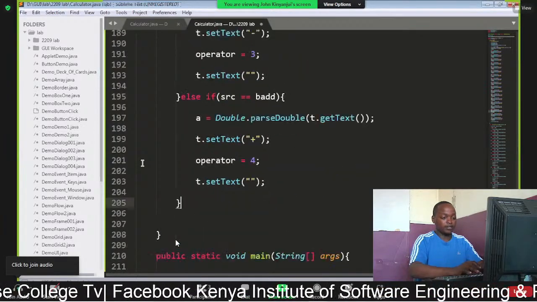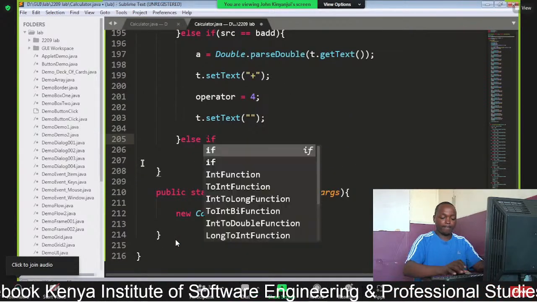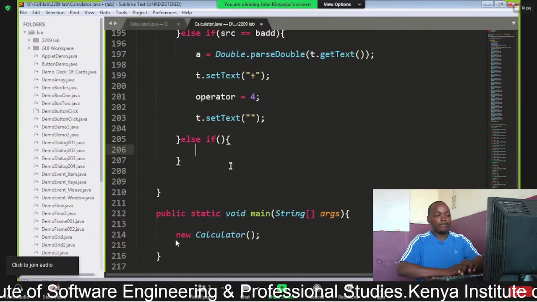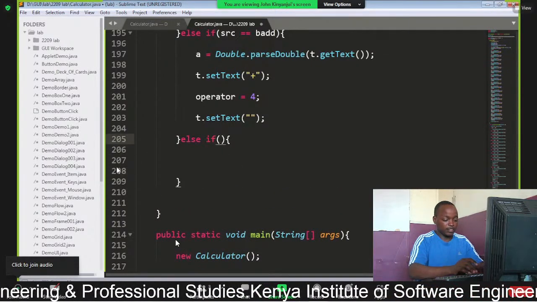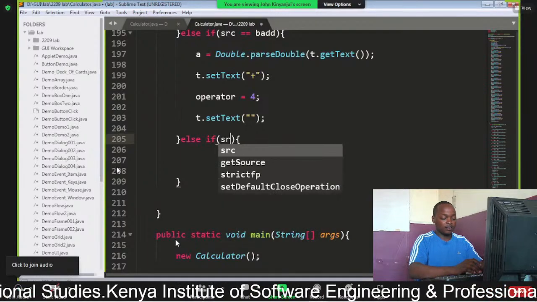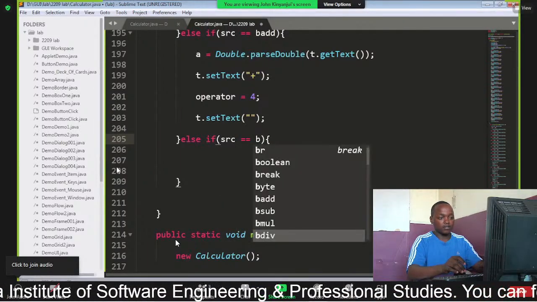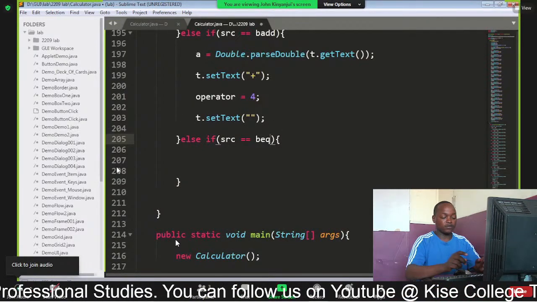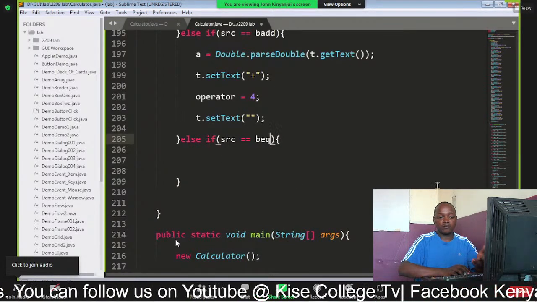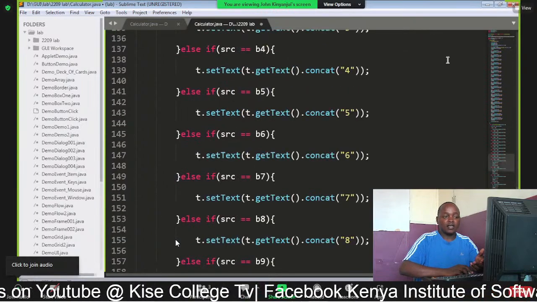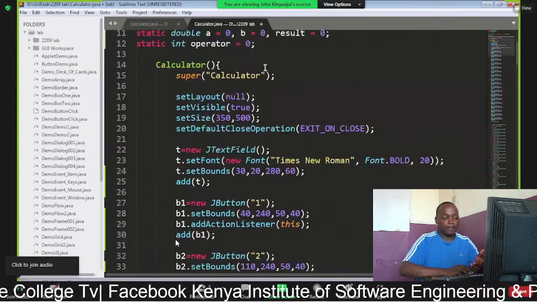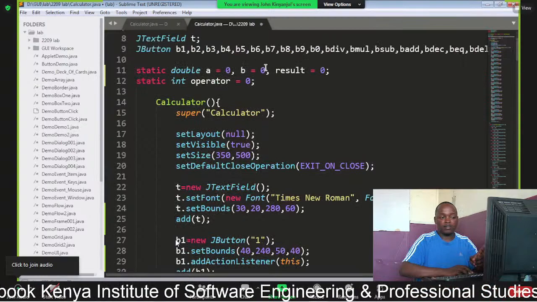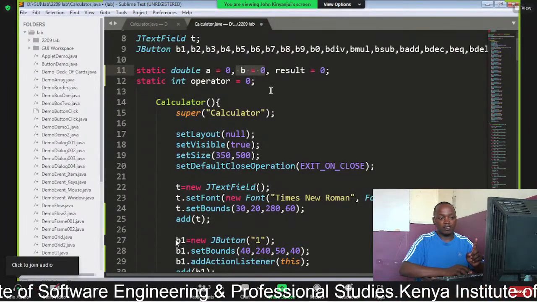So else if we'll check whether the source of the event is coming from this button called BEQ, the button for equals. If it is, there is this other variable we had created called B.